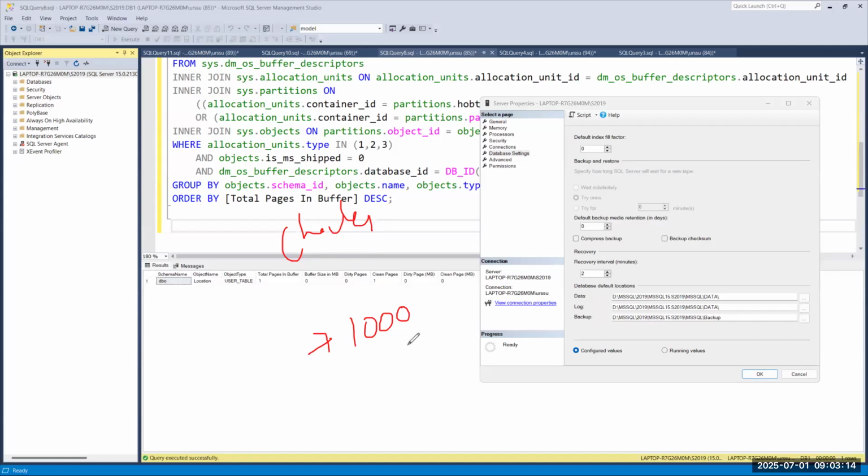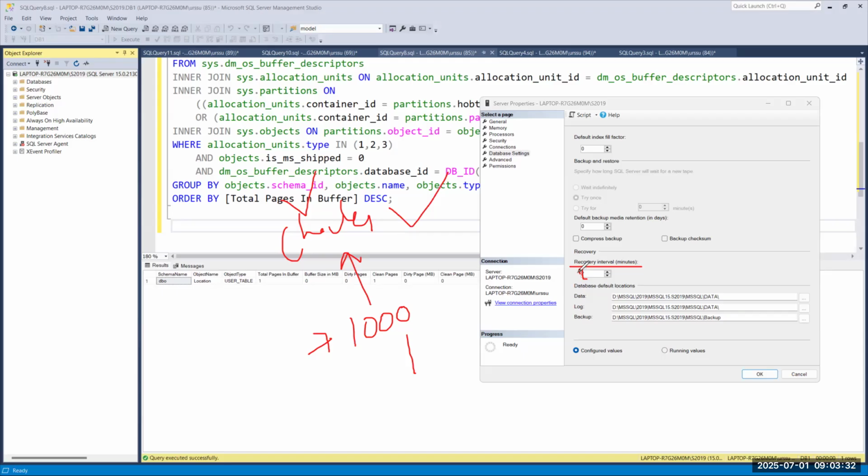Now it reaches 1,001 and tries to trigger the checkpoint, but you changed the recovery interval to 2 minutes, so it will wait for 2 minutes. After 2 minutes, it will trigger the checkpoint.